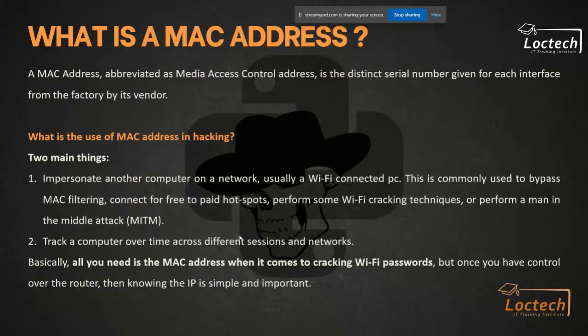So that small chip has a MAC address. So when they are tracking you, they are tracking that chip. They're not tracking your screen. Your screen has no MAC address, or your keyboard. They are actually tracking your network interface. As long as your network interface is active, you are on a network, you can be tracked using the MAC address.